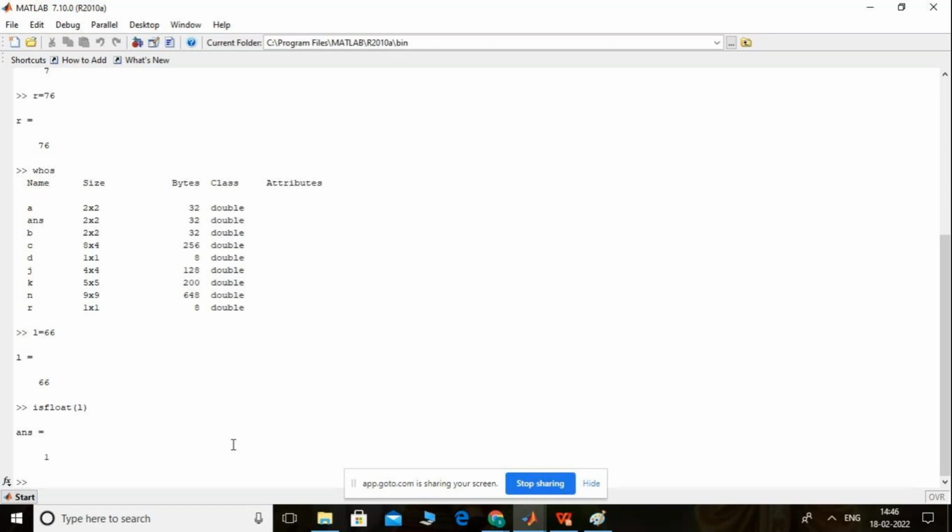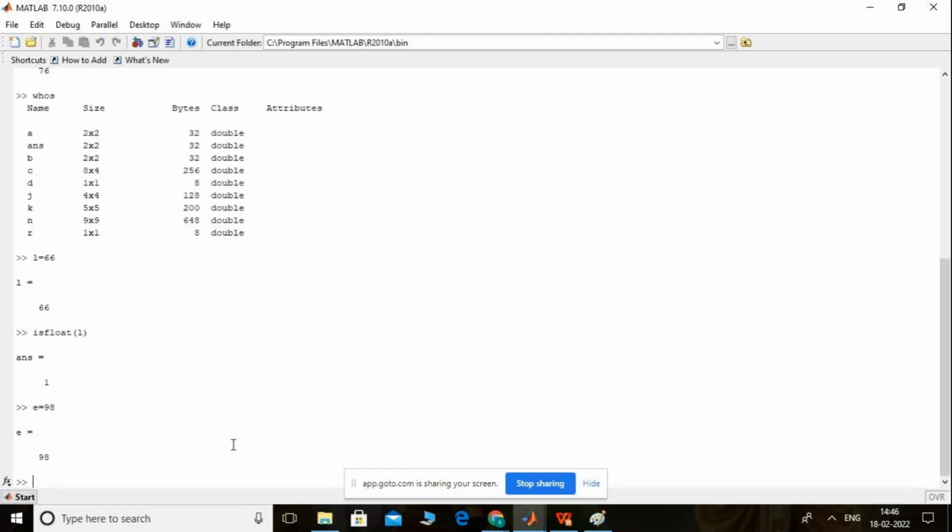Suppose we want to convert to an integer. We write E equals 98, an integer value. By default it is stored as a floating type and acquires 8 bytes of space. Now I want to customize it.